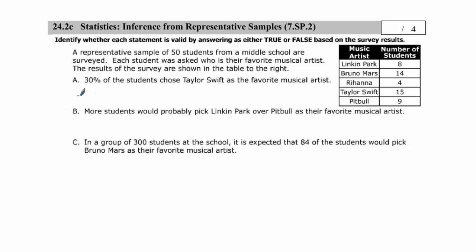So for the Taylor Swift question, the answer is true. I can't believe more people actually like Taylor Swift than Linkin Park, but that's what this group of students said. It's true. How do I know it's true? Because I see that they sampled 50 students and 15 said they like Taylor Swift. Percent is out of 100, so I'm going to make this out of 100. I know to go from 50 to 100, I multiply by 2. So I multiply the 15 by 2. It gives me 30, and 30 out of 100 is 30%.